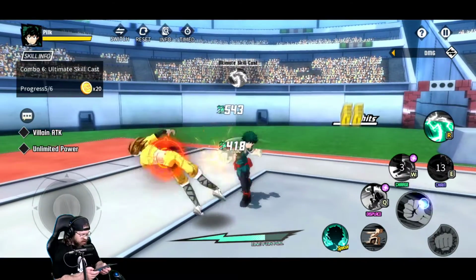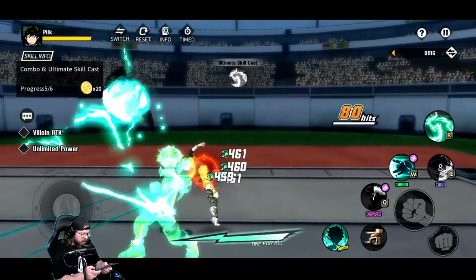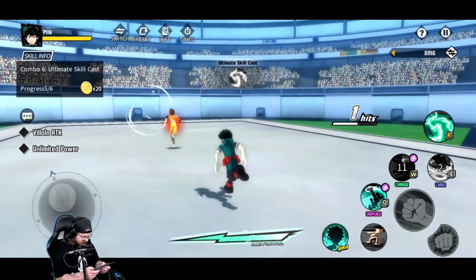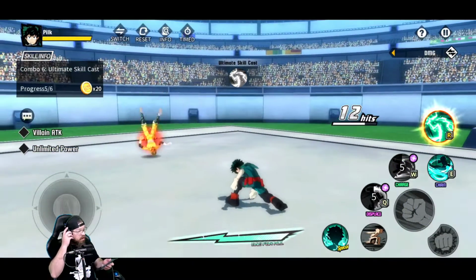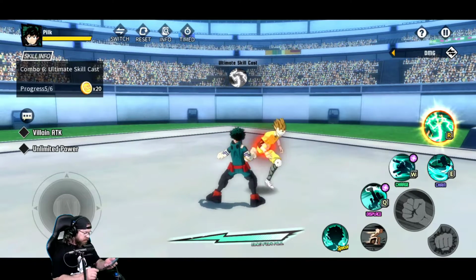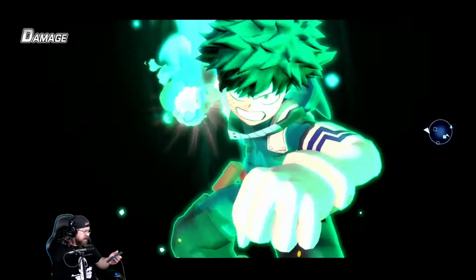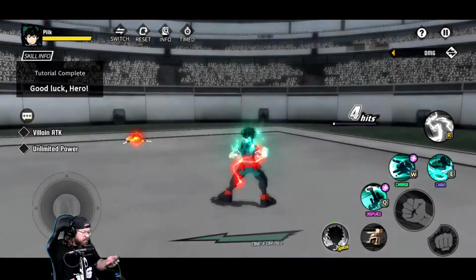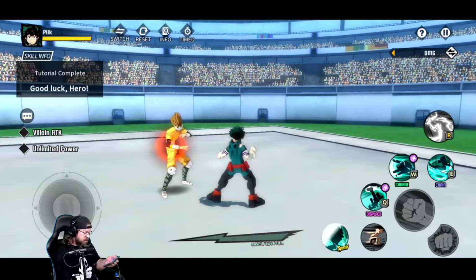The one thing that I do want to emphasize here is when we get these damage tests, you do want to bear in mind that a lot of the times, and I do mean a lot of the times, these SAs are conditional on your location around your foe. So you want to be in close proximity. So here we go. I'm going to activate full cowling. I'm going to get right in his face, and let's see what Deku does. It's okay. That was 11.3k. That's pretty darn good. I think that's the best I've ever seen him do to a single foe.